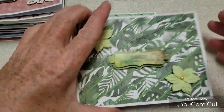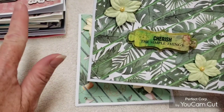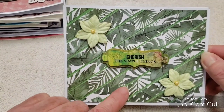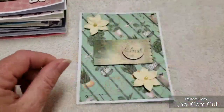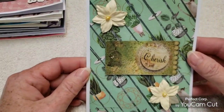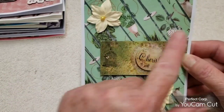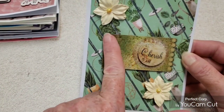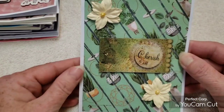And then I made this one at home, and I showed this one. I have a whole stack here of other ones I'm going to show you in a minute that I made at home. This one I made at home, and I did show you. It says cherish the simple things. I showed you on another video. And this one I also showed on another video as well. It says cherish. You can see the plants in the pots. And I made sure they went in order so you can see what the picture is there.